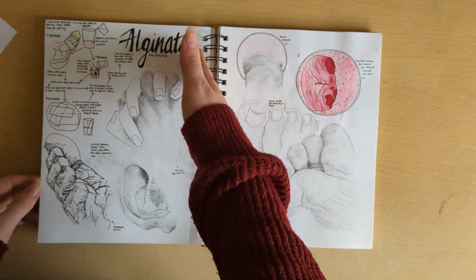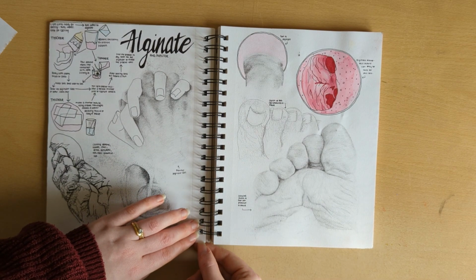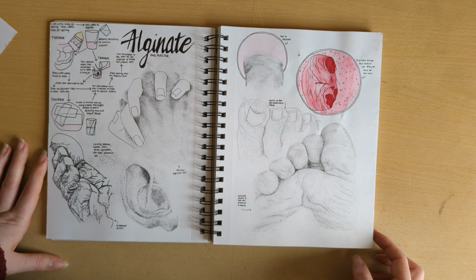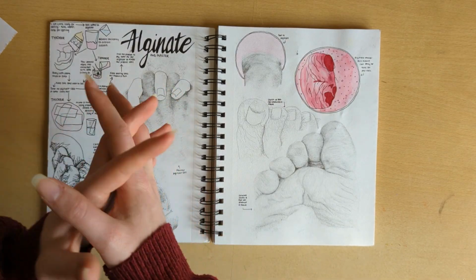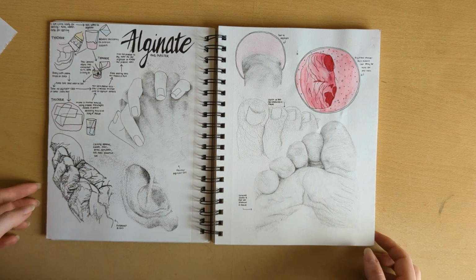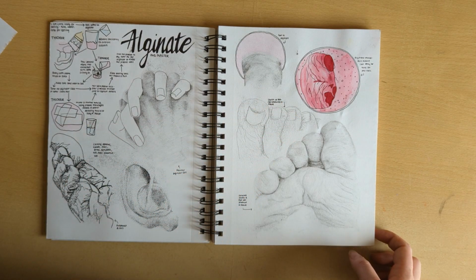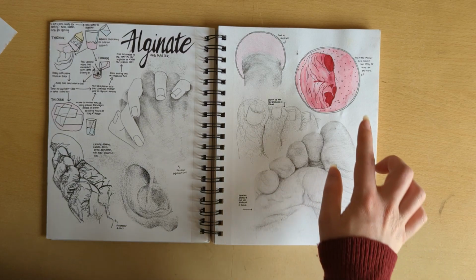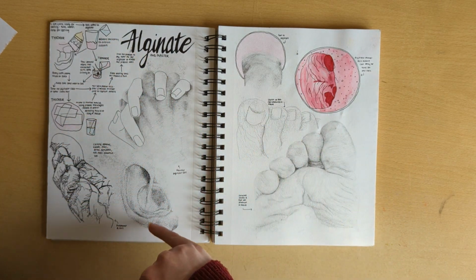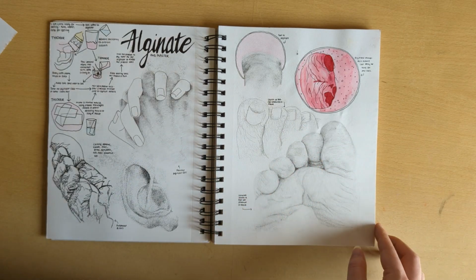So after our heads, we looked at Alginate, and Alginate is a very, very fun thing to work with. I've used it before on hands, so again, if you watch the history of my artwork and my journey, you'll recognise this sculpture. I did a hands piece where my hands were like this, and it was the same kind of elements, but this time I decided to do my foot, and I've actually got this here in my studio. This is a process, because you can cast everything down to ears, noses. Obviously I did my feet, I've done my hands.